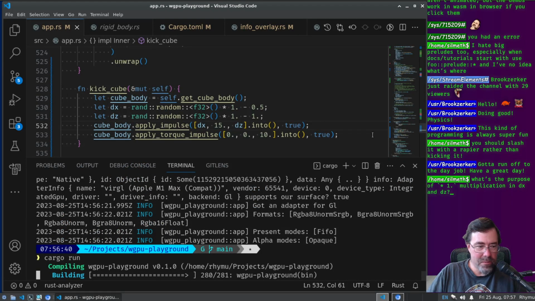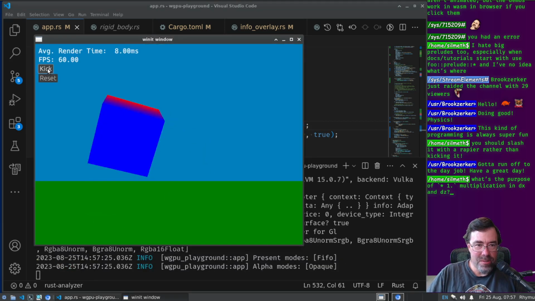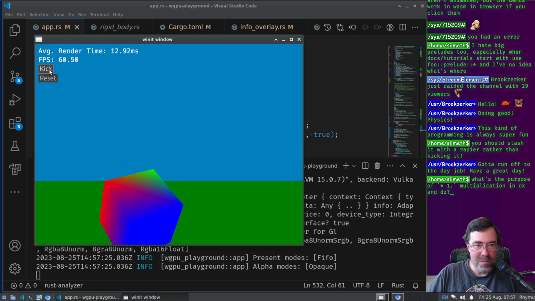Okay, so I haven't really explained exactly what I'm doing, but hopefully it's sort of self-describing. Oh, that was some serious torque there. Whoa, there it goes. I think I'm still maybe giving it too much momentum. You know what it's doing? The torque is kicking it to the left.